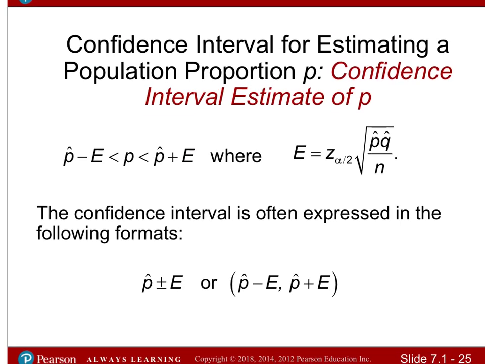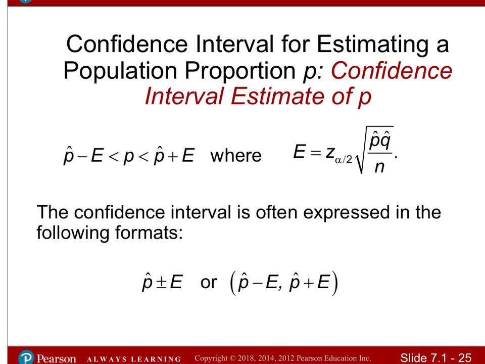Anyway, here's the confidence interval. You've seen me write this out, and most often I've written it like this: P hat plus or minus your error. But notice your lower bound of the interval is P hat minus the error. Your upper bound is P hat plus the error, as you can see right here. And there's your formula for error. There's the critical values. And then P hat is given. It's what you've found from the sample. Q hat, let me write it here one more time. Q hat is 1 minus P hat, and then N is your sample size.